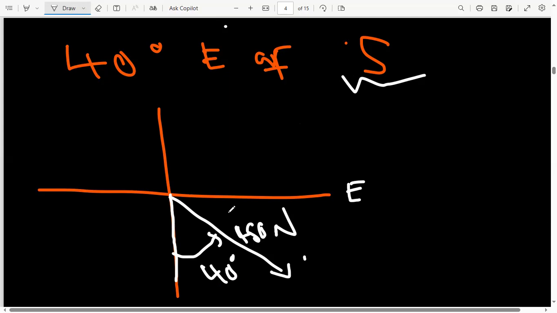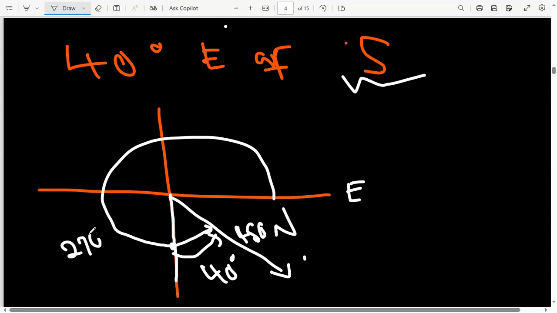Okay, so how do I get the angle? The angle, I always get it from the positive x-axis. So I'm moving from here all the way up to there. So we know that if I end here, it will just be 270. Then plus this 40, what am I going to get? I'm going to get 310. So it means in resolving our components, we are going to be using this 310 here.